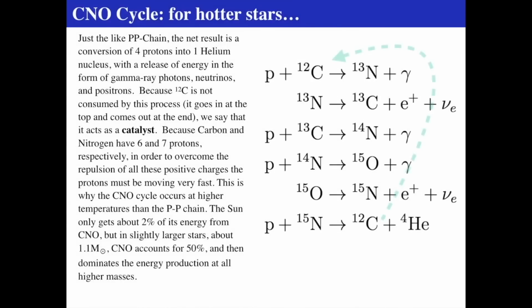Oh, but first, there's another process called the CNO cycle, which uses carbon, nitrogen, and oxygen as a catalyst. I'll let you pause this and go over it if you wish to, but essentially stars like the sun don't do this. The sun only does this for a little bit of it, but for stars that are just a bit more massive, it accounts for a huge amount of the process. The proton-proton chain is for stars of the mass of the sun or smaller, and for any stars that are even slightly more massive than the sun, the CNO cycle is the dominant path for fusion.